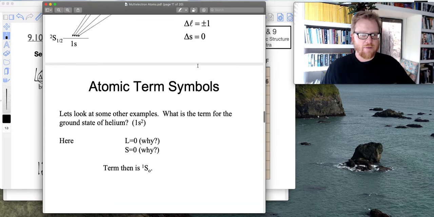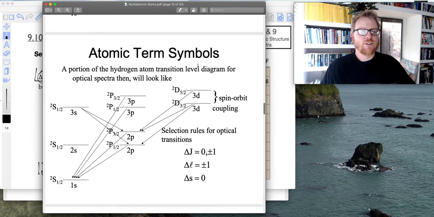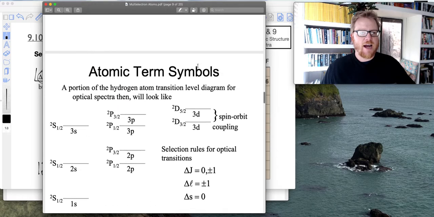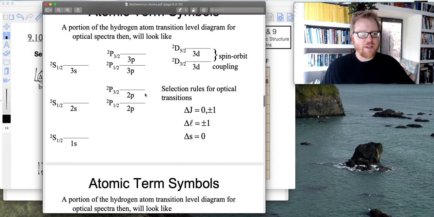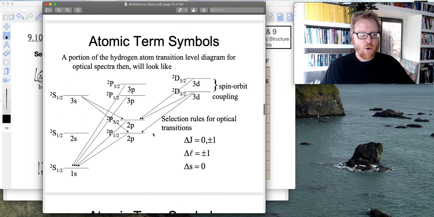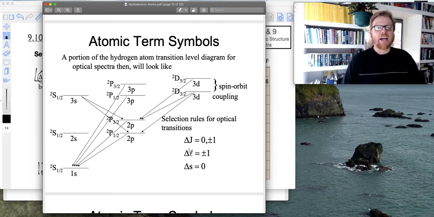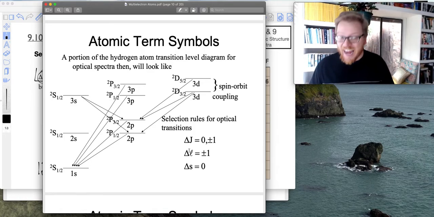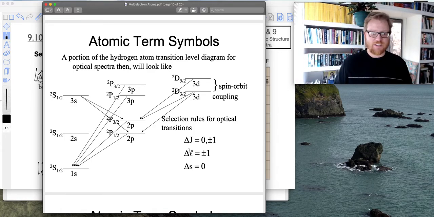Let's see what else we have here. I think, yes. So this is giving us a diagram for hydrogen. Okay, and so this is now all the levels. It's showing you the splitting of all the levels for hydrogen based on the fact that hydrogen is a doublet state, right? A one electron system. So there's going to be tons of splitting for hydrogen being a doublet state. And all of these arrows give you the allowed rules, okay?